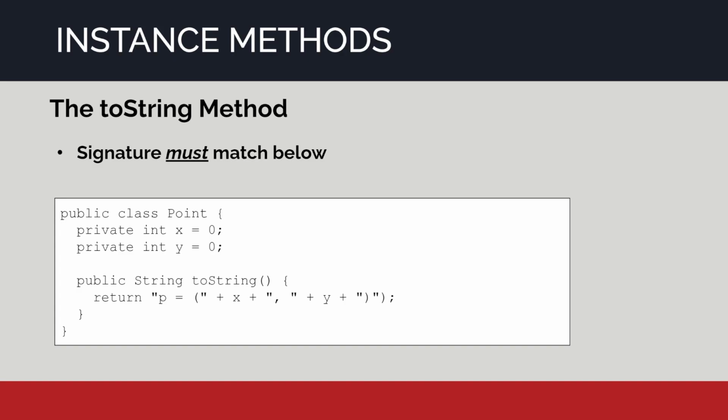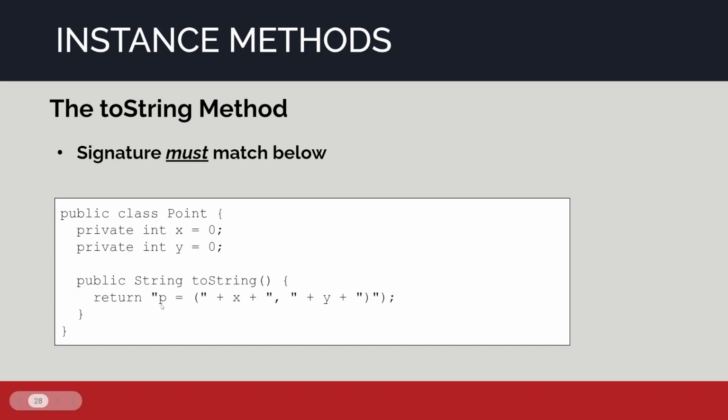And when you do, you need to match the method signature exactly as shown on your screen, where the name of the method is toString with a lowercase t, capital S, the return type has to be String, and you accept no parameters. What you do inside is create a string that you think is useful, that represents the internal state of your object. You don't necessarily have to include all of your fields, just whatever you think would be useful for someone using your class.